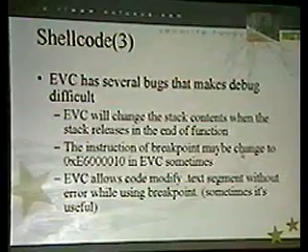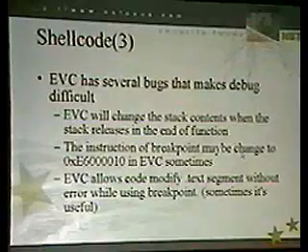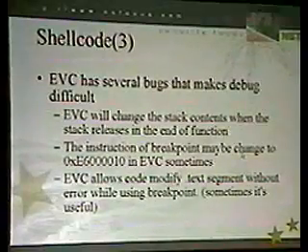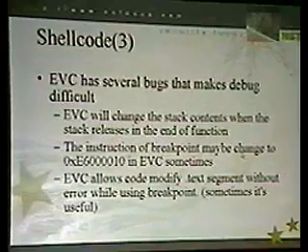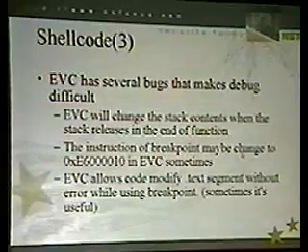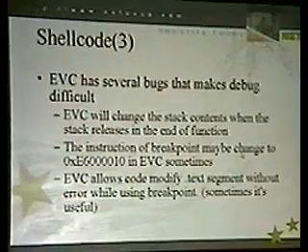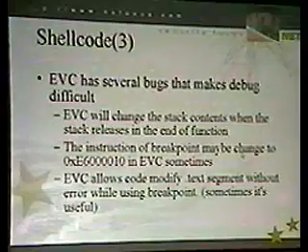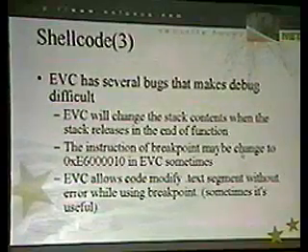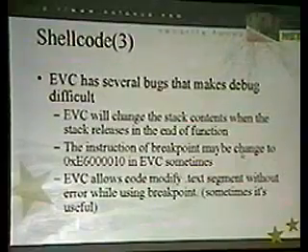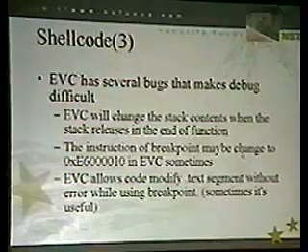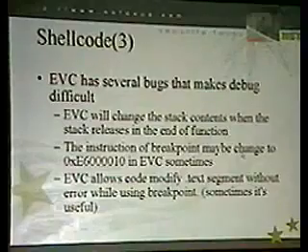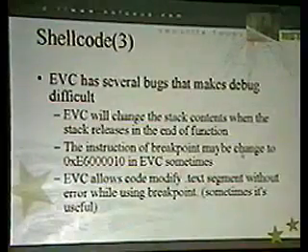Well, the EVC debugger has some bugs that make debugging difficult. First, EVC will change the stack contents when the stack is reclaimed at the end of the function. It's difficult to debug a buffer overflow because the shellcode may be changed. And the breakpoint instruction may be changed to E6000010 in EVC sometimes. Well, it's very bothersome.